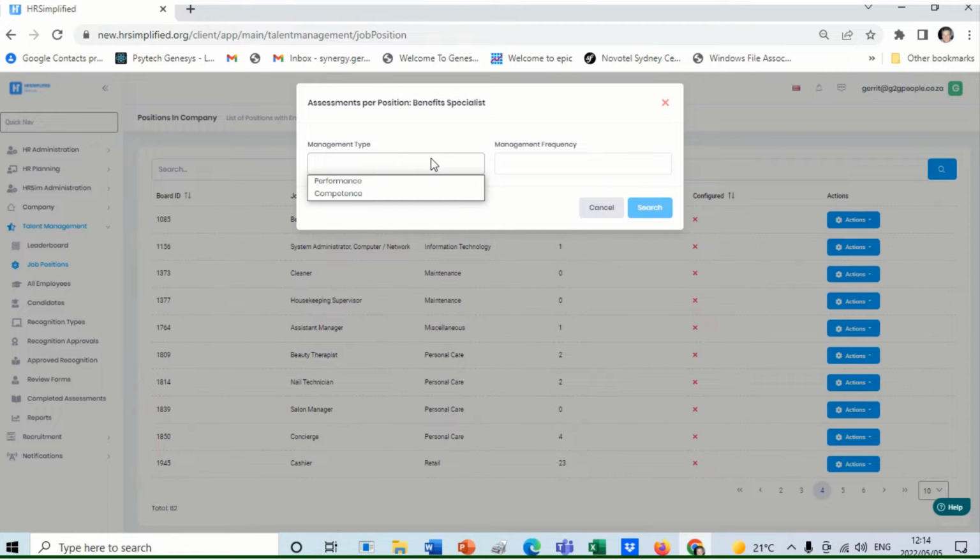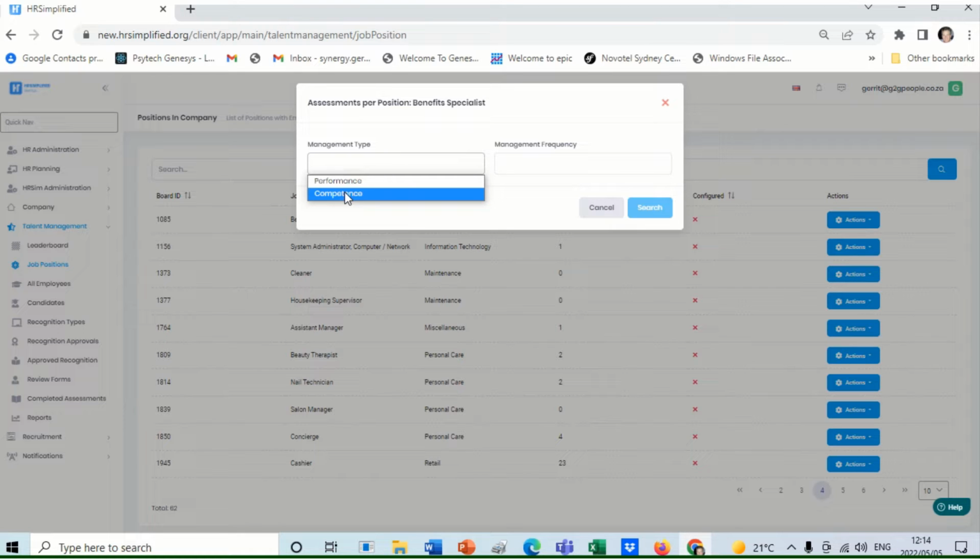And there's two types of assessments. One is performance. Performance is what you do on a monthly basis. That's your Sasonki or your monthly good to great scores that you input there. But when you click on competence, then that is when you do your performance review. Our recommendation is to do it on the anniversary date of an employee or on their birthday date in that month. That's when you do the competence review.